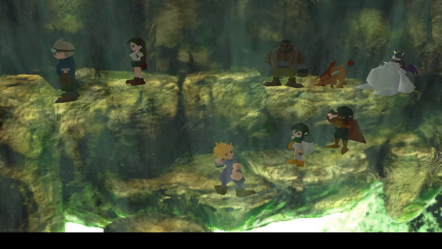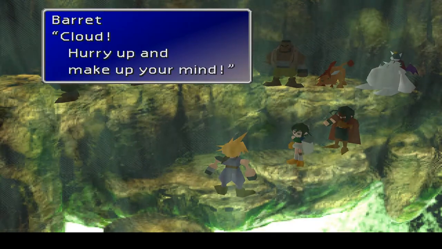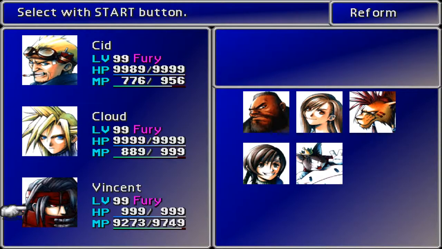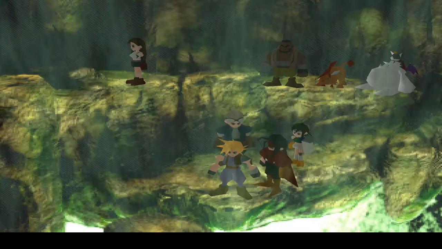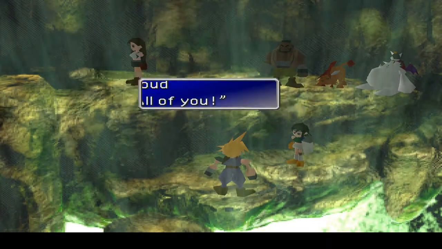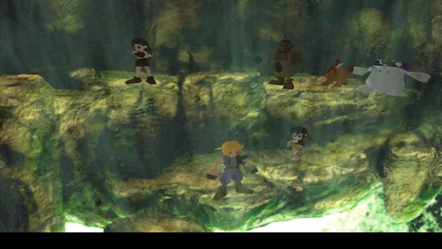Oh, noises. They're coming. They're already on the floor below us. Okay, hurry up and make up your mind. Well, I know who I'm taking. Look, we've got them. Let's do this. I kind of wanted to take the Avalanche crew with me, but I can't do anything. Oh, I suppose I could have done stuff. All right, Leo, it's too late. Do I get to do that? Yeah, later, man. All right, let's go fight. Are we fighting stuff? Are we doing things?